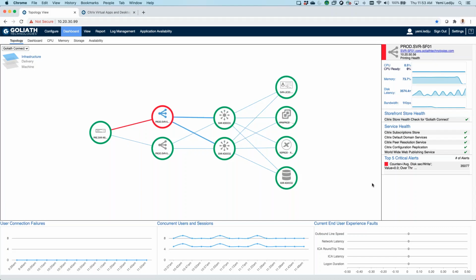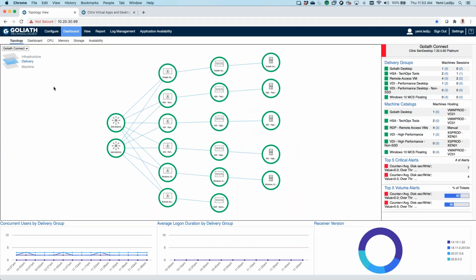And of course, being able to see any alerts that have triggered on that machine, and how those can actually impact the user experience. This is where you see things like why connection failures are taking place on what machines for what users. And you can analyze this in a high level view. But you can also drill down into a more logical view of the environment, where you can see all of your delivery groups, all of your machine catalogs, gold images, if those are available.